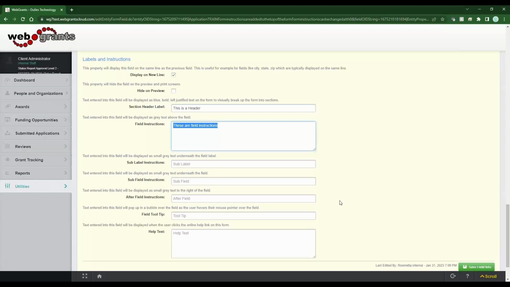Maybe you had a lot of applicants submitting applications that were a little vague, and they weren't specifically identifying the area you needed them to identify. So you can come in here and add these instructions. You just have to understand it's not just going to show for this year. It's going to show anywhere this form has ever been used.